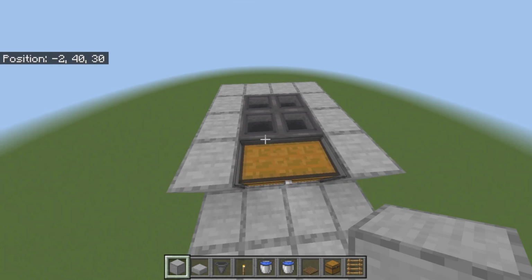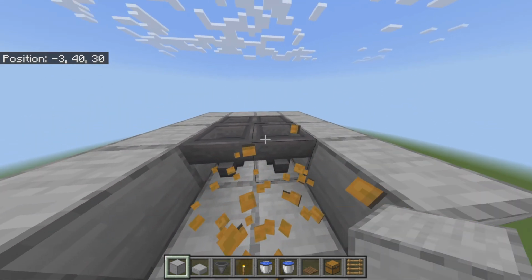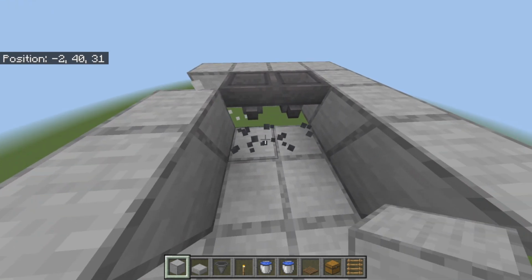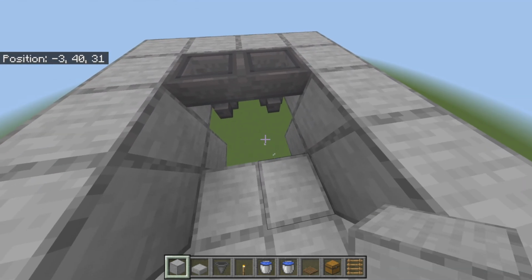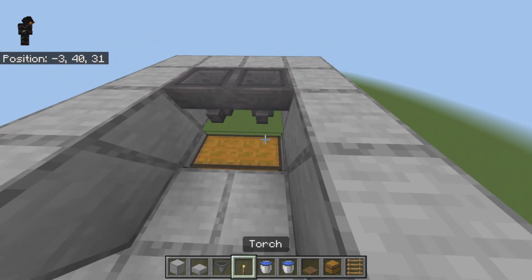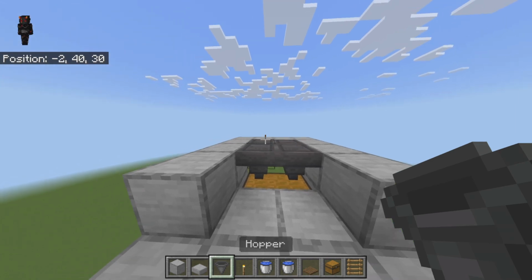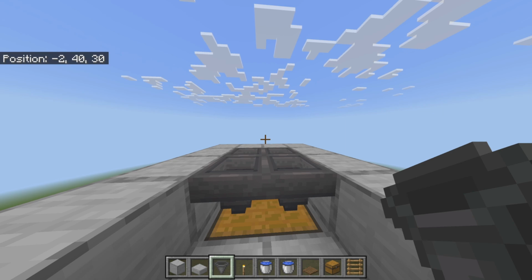By the way, if you want to make it easier to kill the mobs and to collect the XP, all you have to do is break this chest, break these hoppers, not that block. Break these blocks right here, and place your chest down here, and then 2 hoppers going into that chest. This will make it a lot easier for you to collect the XP from the mobs and to kill them.